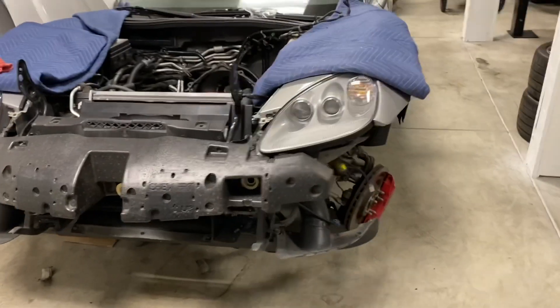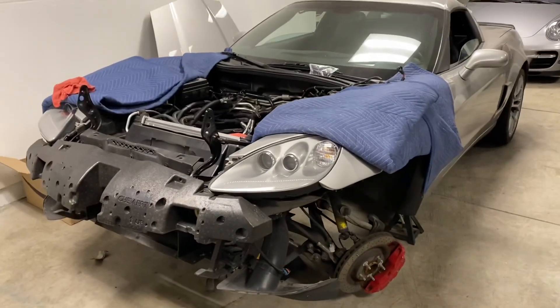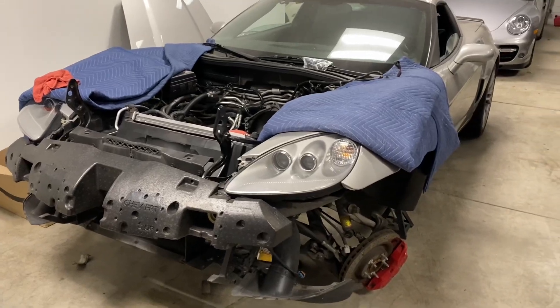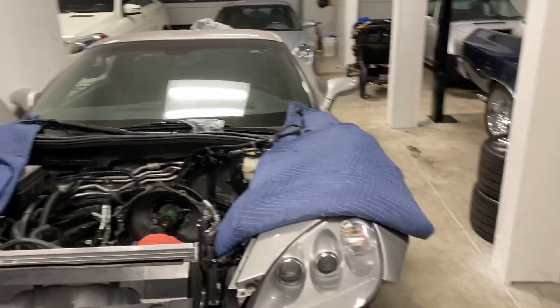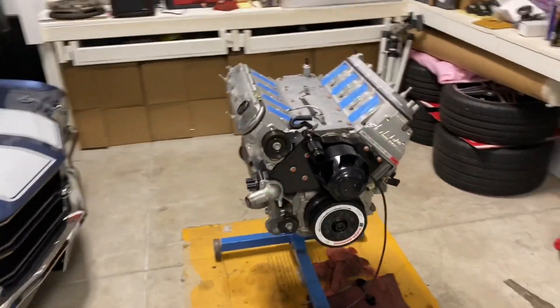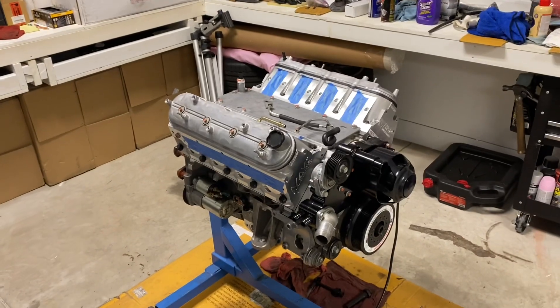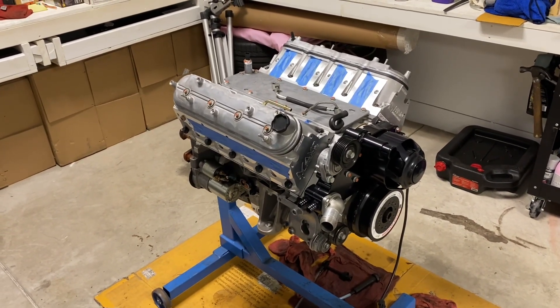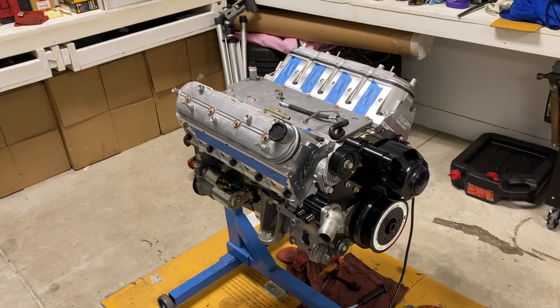Hey guys, hope you're doing well. It's Taylor Smith and I am going to follow up on my Corvette project that has been sitting for over one year. So come along and check it out. The last video I posted on the Z06, I was pulling the engine out and getting ready for a heads cam project. Life got in the way, I got busy with work, sidetracked with other cars. Anyway, here is the engine — all assembled today — and I'm going to cut to some quick clips I've taken over the past year of tinkering with this engine, then catch back up to you at the end of the video.